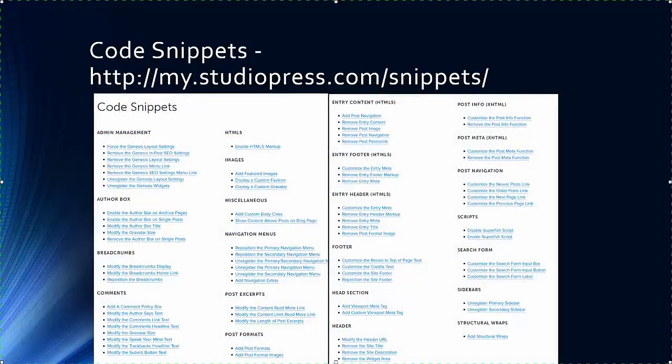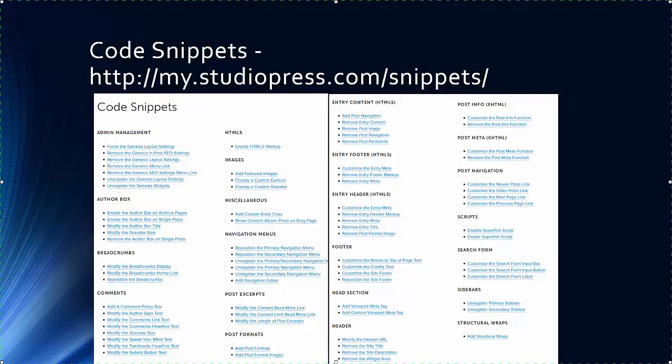So this is the published list of snippets which add additional customization options to a Genesis theme out of the box. As you see, there's quite a few there about various things: how you do your admin, your author, whether or not breadcrumbs appear. That's those little lines of page references so you can see where you are on the site.